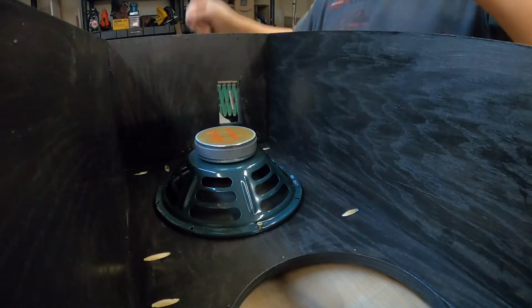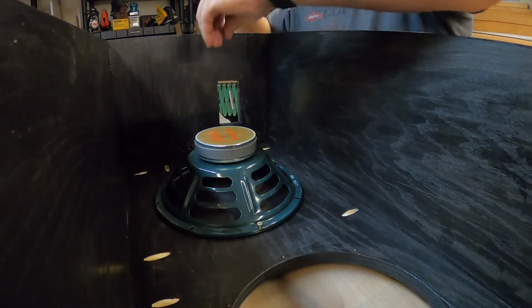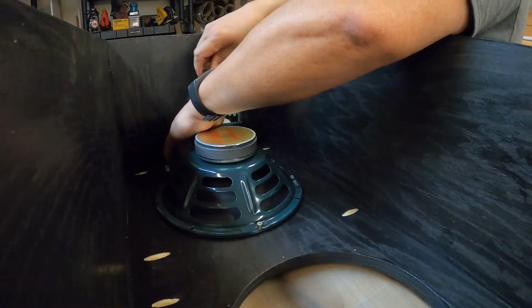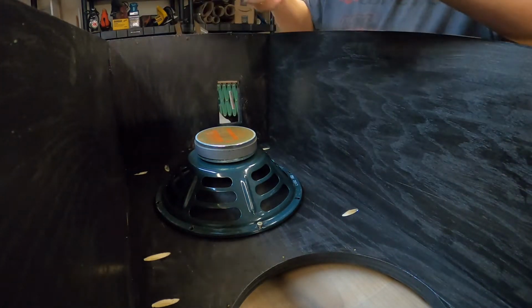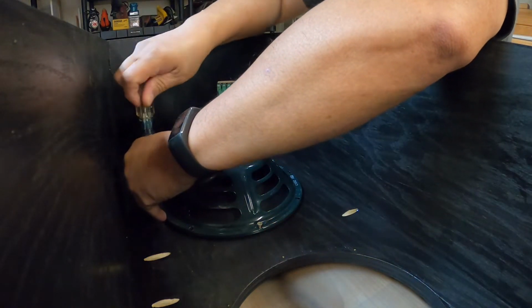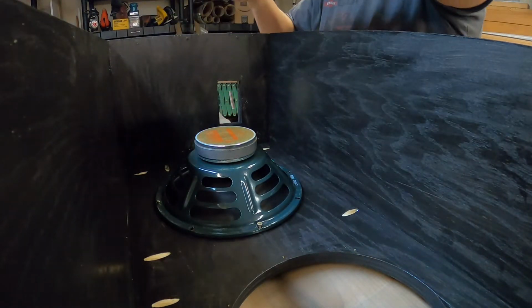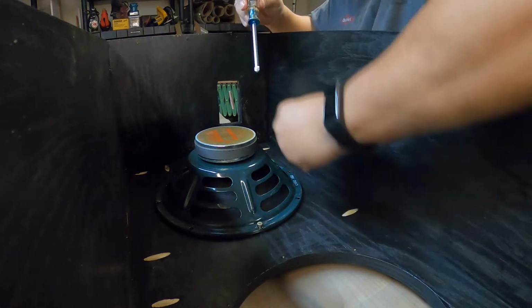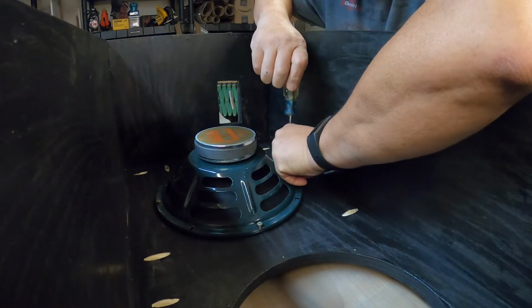So these speakers are Jensen special design here. They're 30 watt speakers. So just wait till you see what I have to play these, what's going to power these speakers. That'll be a special surprise for you at the end. So you're going to want to stay tuned for that.